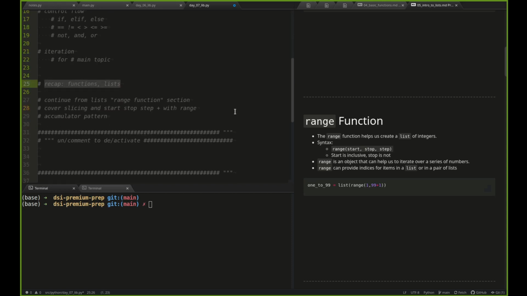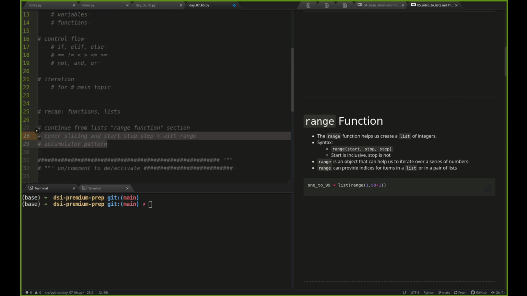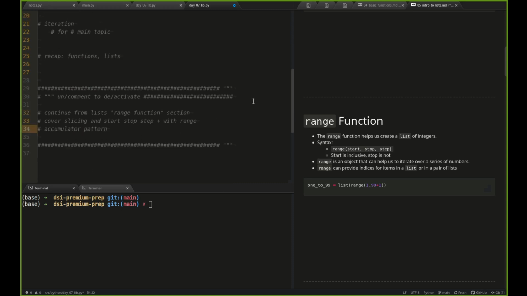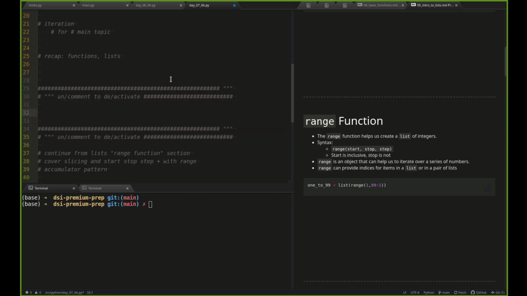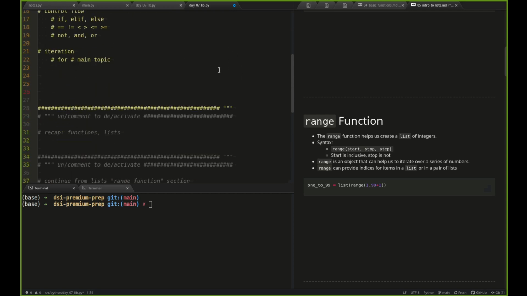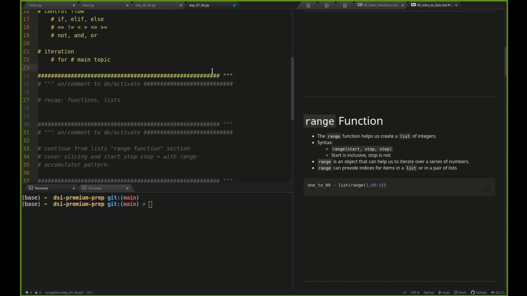I'll try to be real brief with it, run over what we went over yesterday in the same way, and then we're going to pick up with the material and continue. So I want to recap lists and for loops.